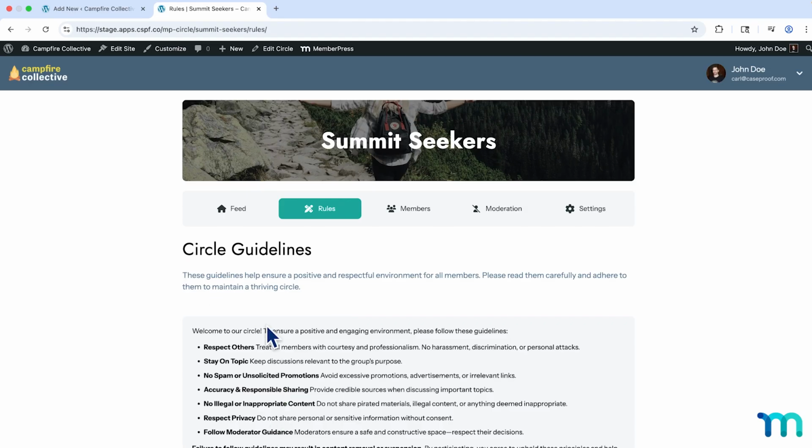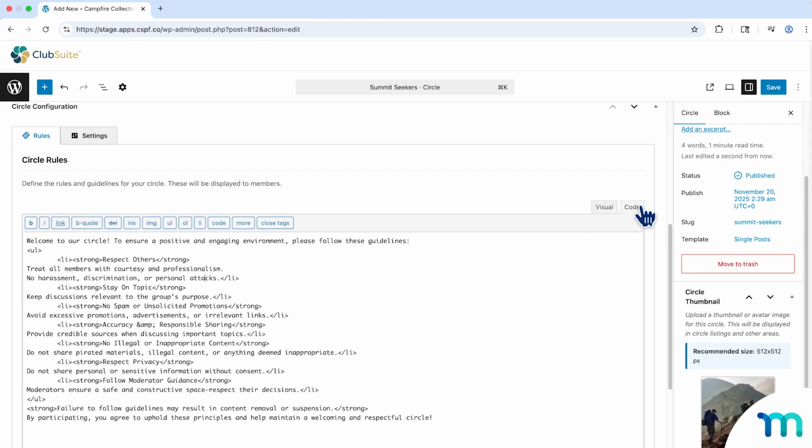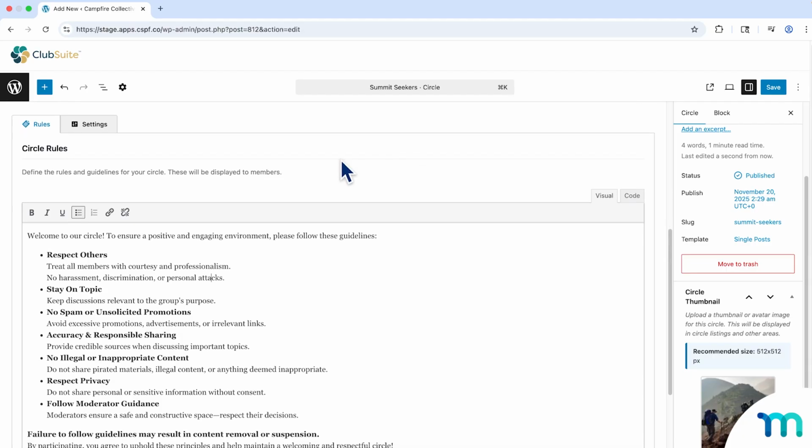So MemberPress already gives you some default text outlining some basic rules here, so you can just use these if you want. But if you go back to edit the circle, here you can go ahead and edit the rules to say whatever you need. You can even bold, italic, underline, set bullet points or numbered lists, insert links, and even edit the HTML for the text area. Again, if you make any changes to your rules, just be sure to save the circle to make them take effect. So these rules are set per circle. So if you create another circle, that new circle will populate with the default rule text, so you'll just have to copy and paste any custom rules that you type out here for that new circle.